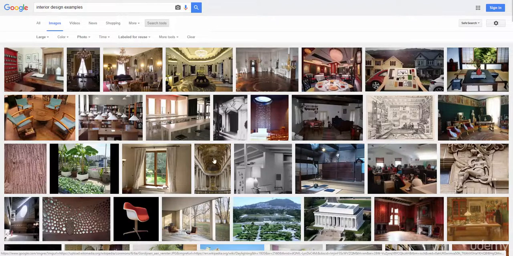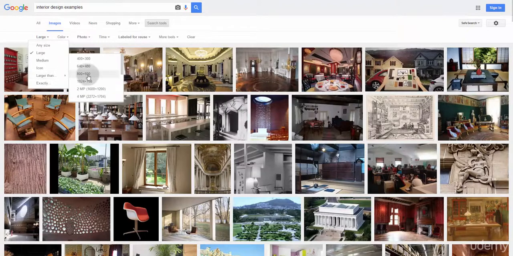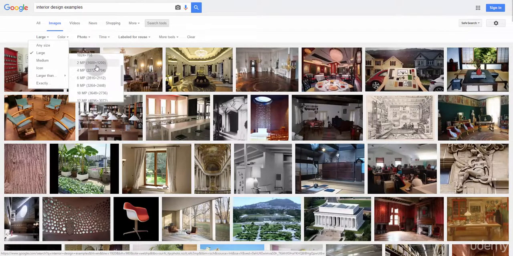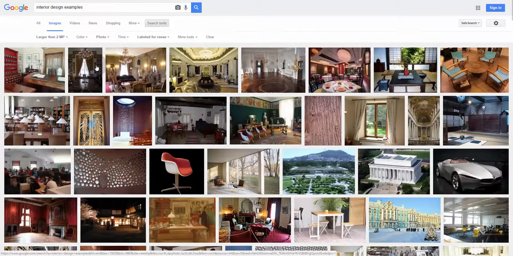So none of these images will appear pixelated when you add them to your site. But if you're very particular about the size, you can go to larger than and then choose any size here. For example, if I choose larger than 2 megapixels, then all the images that appear will have a resolution of more than 2 megapixels.